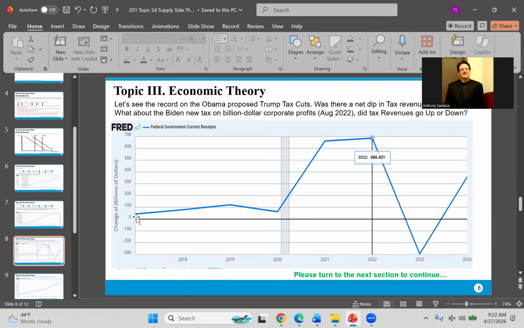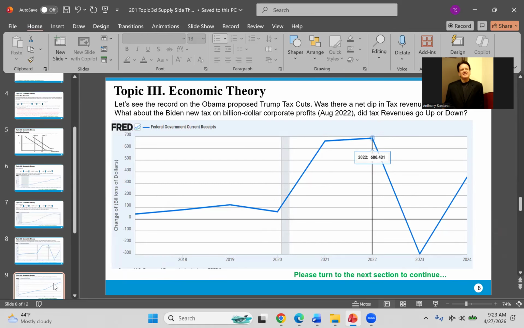And this is the rate of change. The change was 100 billion in the beginning, and then by 3 years later, it jumped up to another $700 billion. So a very large change. And then we had COVID, and we started to lose a lot of tax money during COVID and the inflation. So it took a while to get going for the investment to pour into the economy, but eventually it had a big $700 billion leap with the tax cuts that Obama proposed and that Trump put in.